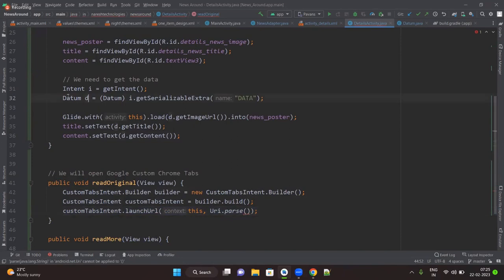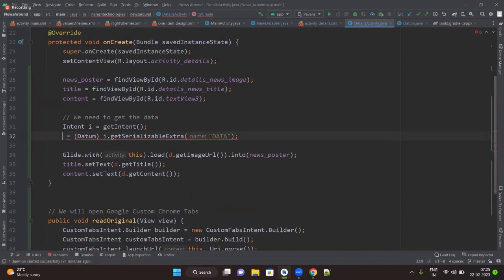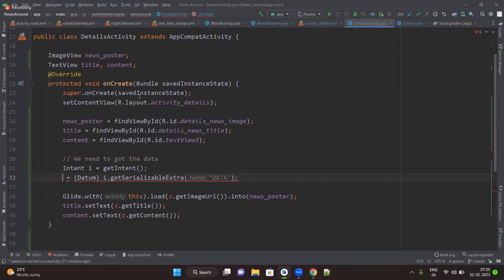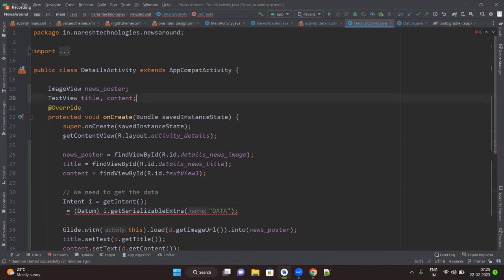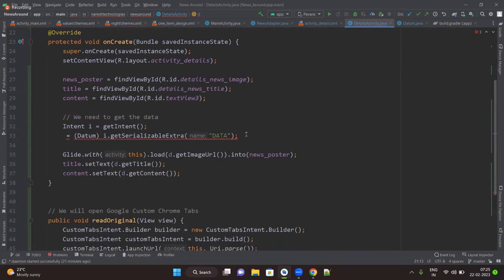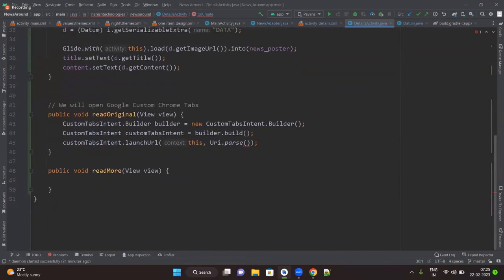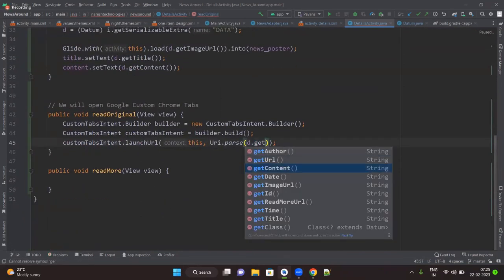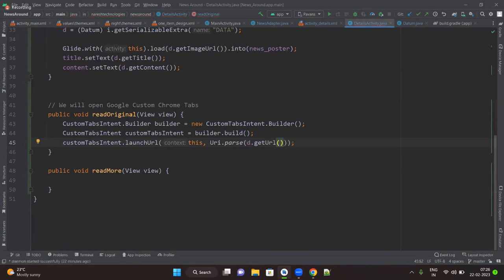But in the place of this URL, I would be calling d, but d is not a global variable, right? So let us make it a global variable. Cut it, paste it here. You can say d is equal to, that makes it easy for us, right? So now you can write d.getOriginalURL or getURL. Read more URL is there. Okay, getURL is the original URL, it seems.